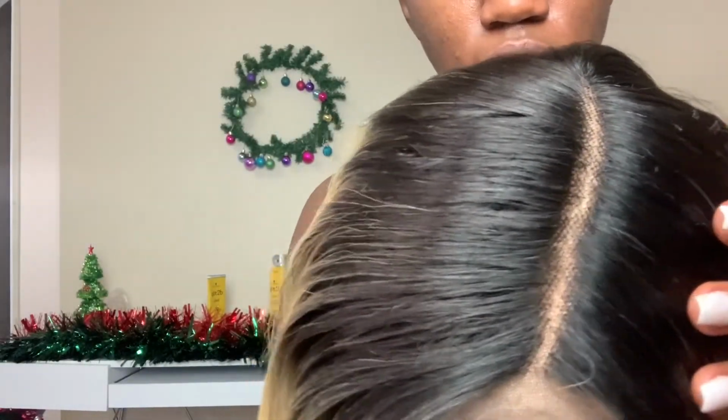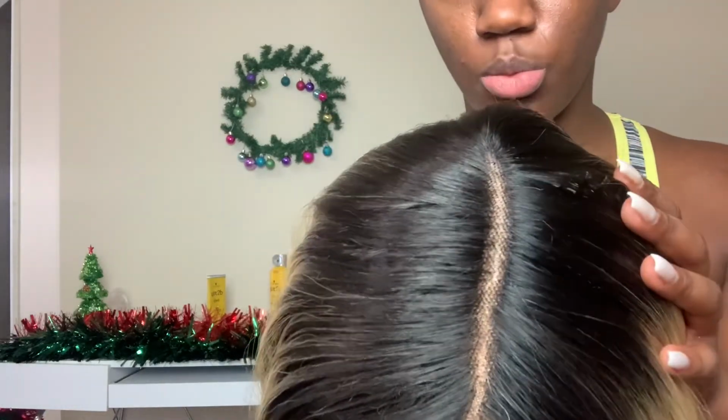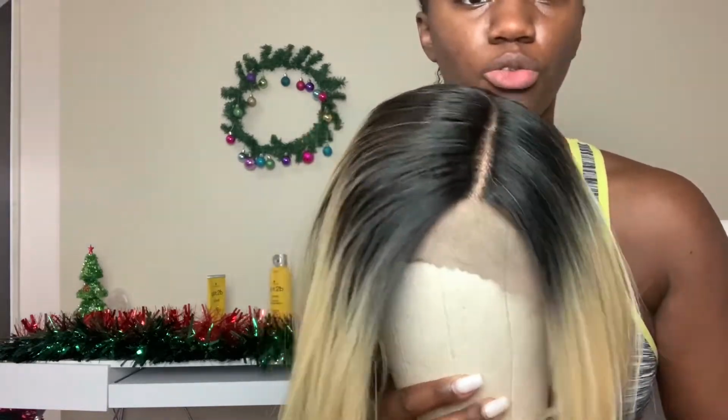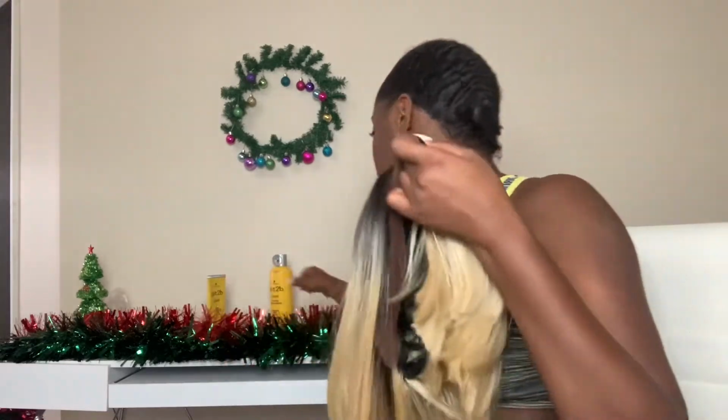After the plucking, I just did a little bit up front, mostly right here in this area, so it can look a little bit more natural. That was good enough. This wig doesn't have too much hair in this area, so I didn't want to overdo it. All right, so now I'm just gonna go ahead and cut the lace before I put it on my head. It's easier to cut it before you put it on your head.